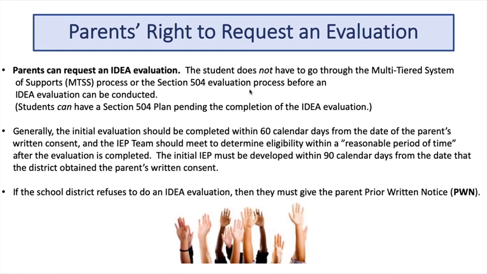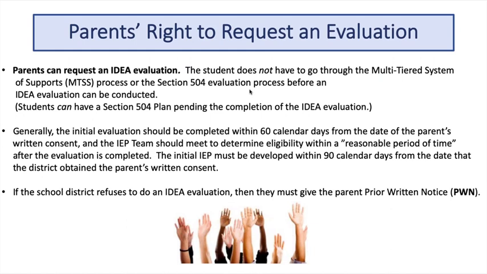I think a source of frustration for parents is feeling like there are all these hoops they have to jump through. For example, the school district has some concerns about their child and suggests that they go through the MTSS process and get progressive levels of support. Then they don't seem to be doing very well after that process, and now we're going to look at them for 504. Okay, they've been on 504 for a year, they're still not doing well. Okay, well now maybe we'll think about an IDEA evaluation. That's not the way it has to go.